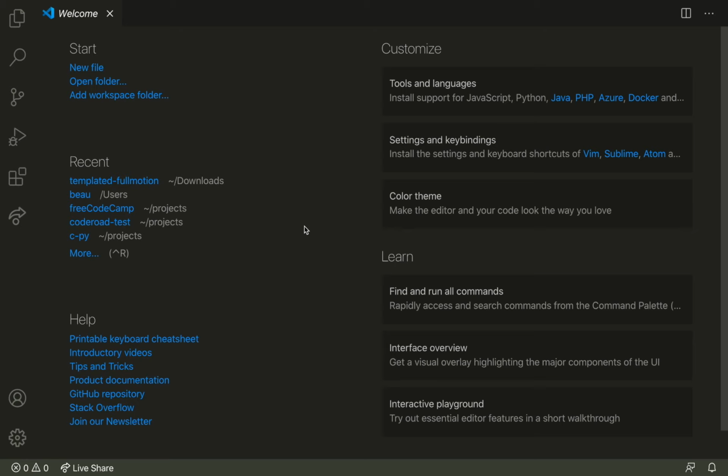And now we can see everything on the side here. This is the file browser, and I can just close this welcome screen. I don't need that anymore. I'm going to open up the index.html. Now when you're creating a website, the main file is almost always called index.html, so that's the thing that you're going to want to edit.